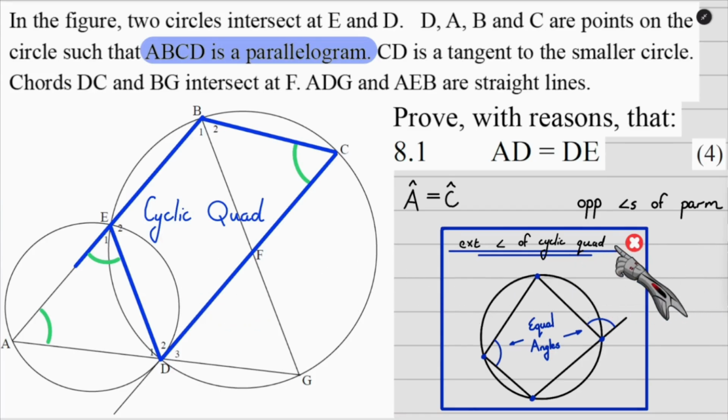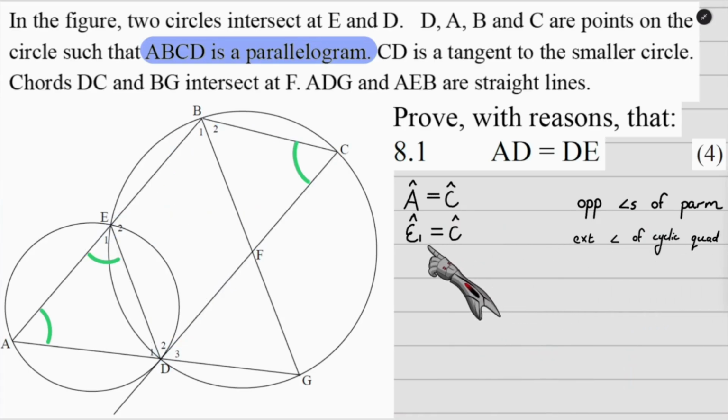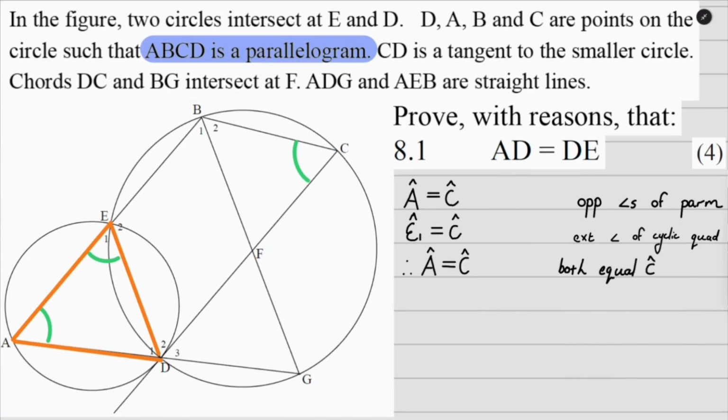So let's get that written up. We're just going to say C equals E1, and then we're going to slap this next to that as our reason. And after we've stated that, we're now going to revisit the triangle we spoke about earlier to wrap this question up. So I firstly need to make the link between these two angles. So we can see they both equal C, so therefore these two have to be equal. And we're going to state it just like that. And now we're going to jump into our conclusion.